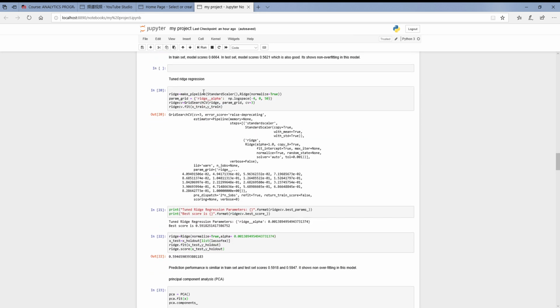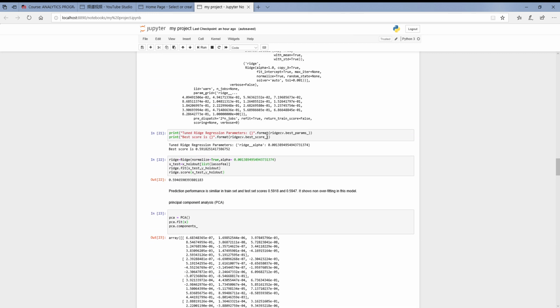Then I tried to use grid search to find the best parameter for the ridge regression. Here I combine the standard scaler and ridge regression into a pipeline and use grid search to find the best alpha for the ridge regression. Here is the result. The best alpha is 0.0013 and the best score is 0.59.